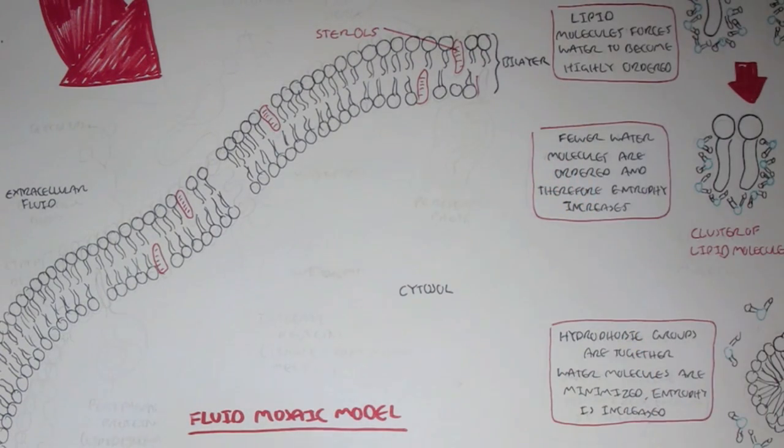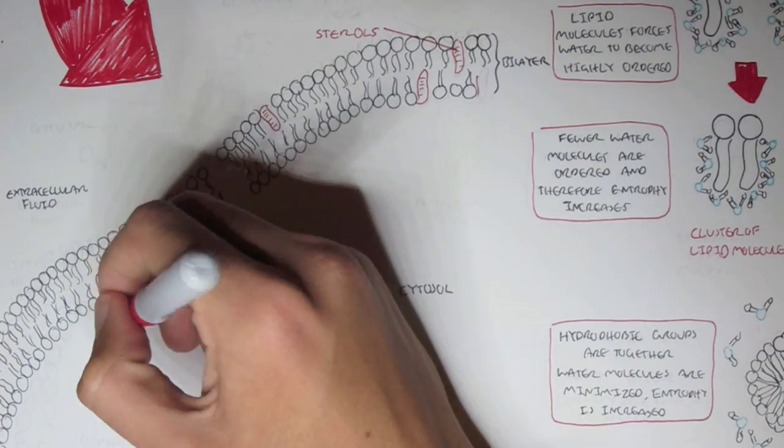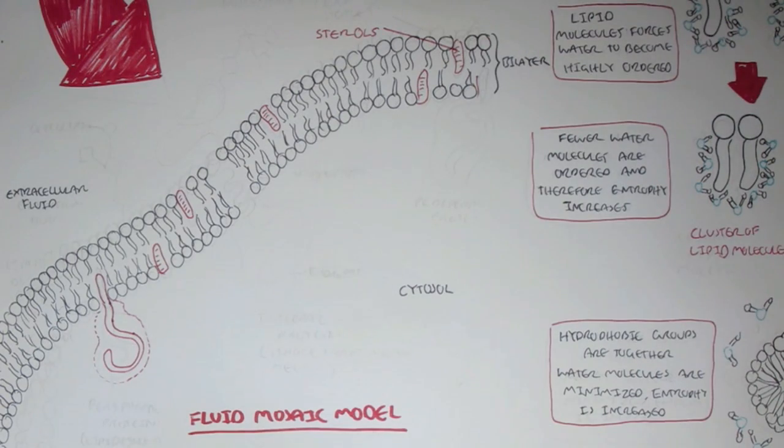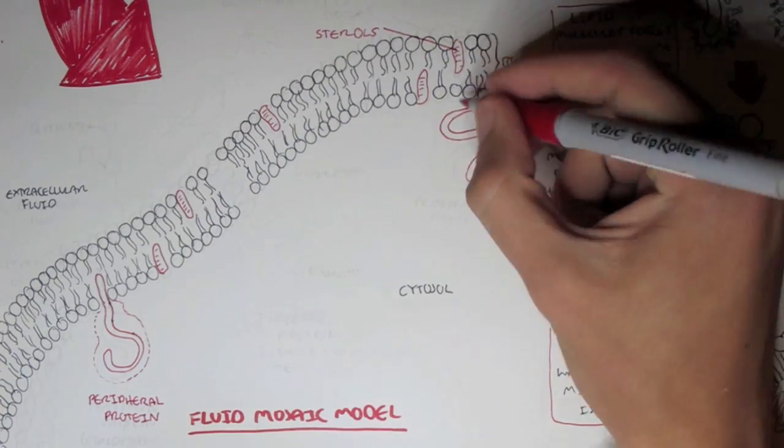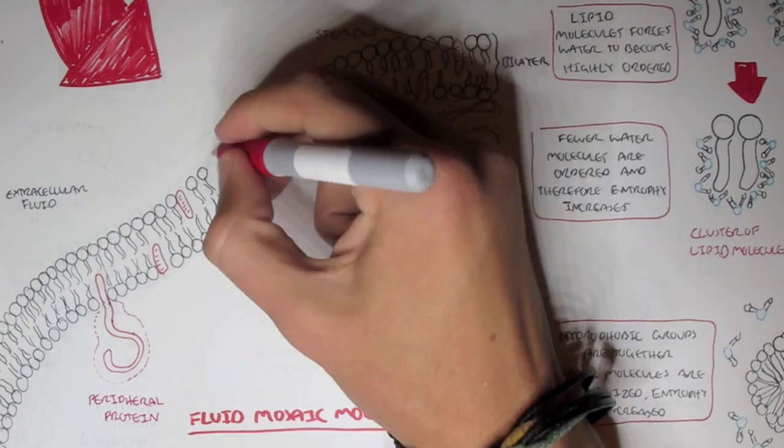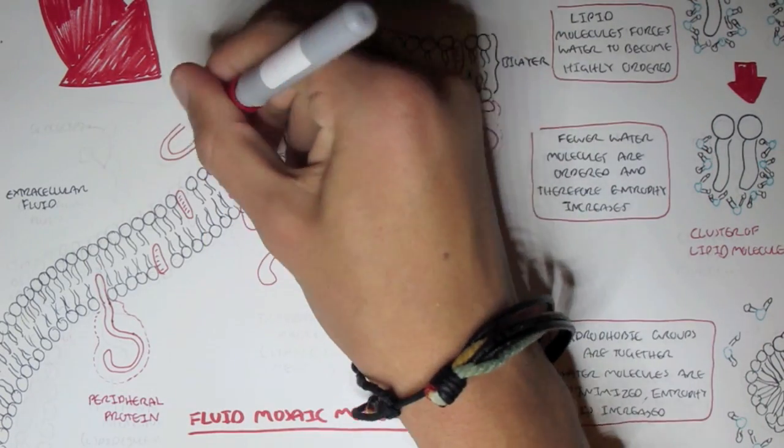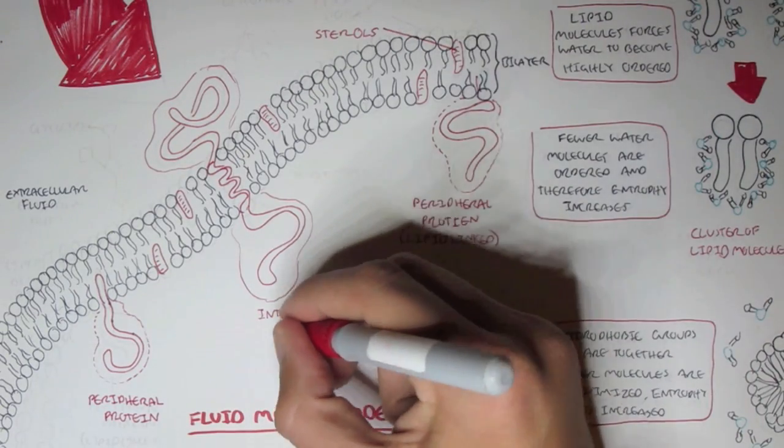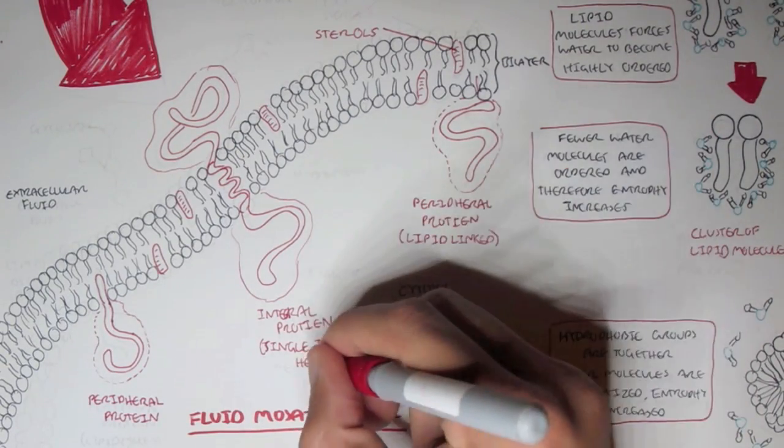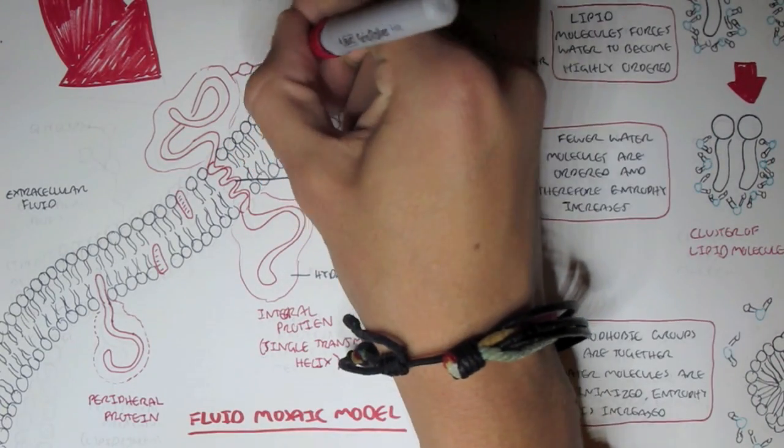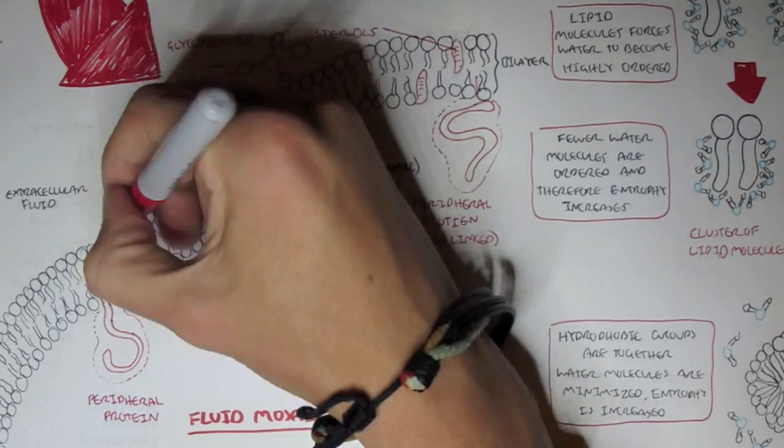Of course this is a bilayer as mentioned. An important component of the membrane also are the proteins such as the peripheral protein. This structure here which faces into the cytosol. And there's also another protein, peripheral protein, but this one is lipid linked as you can see it's connected with the lipid. Another protein that goes through the membrane is what's called the integral protein. And this integral protein is a single transmembrane helix which means that it's a single helix here and the helix is hydrophobic and the outer parts are hydrophilic.